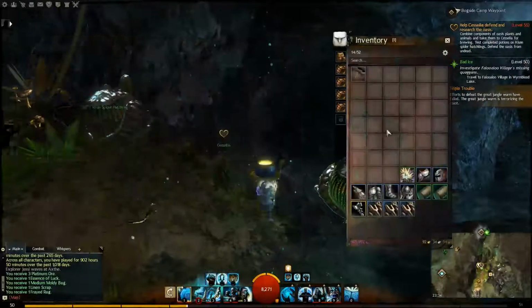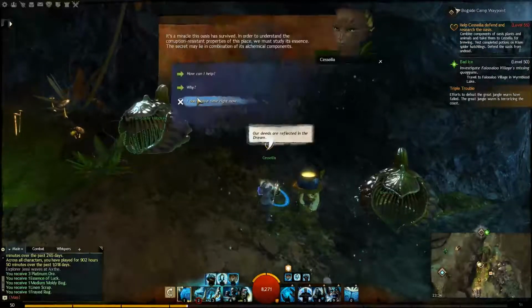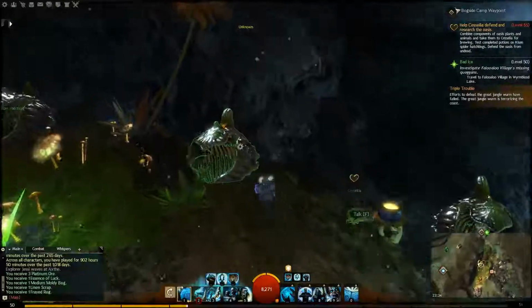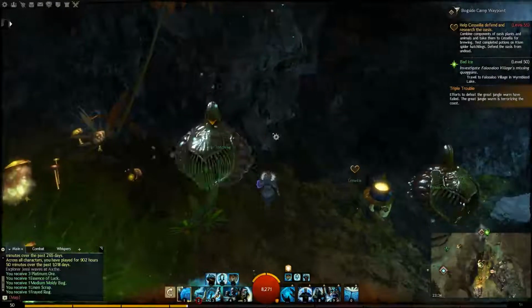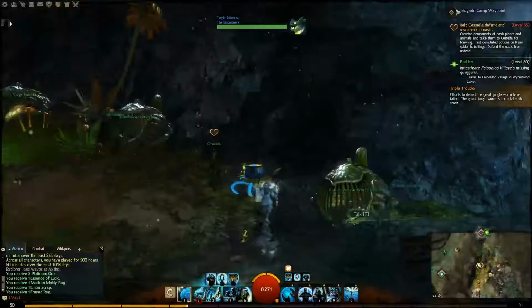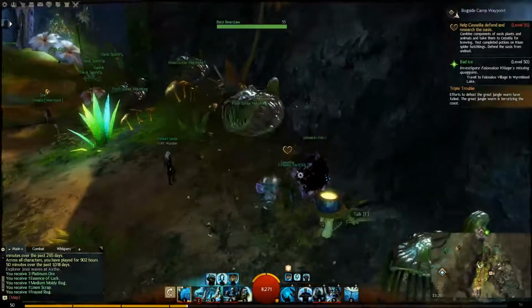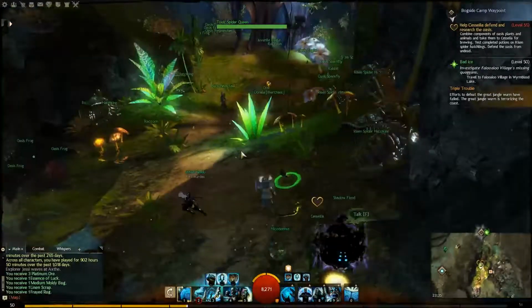Right, okay, so wait a minute, so we have given her three things. Demons are things reflected in the dream. Wait a minute, so what do we do now? Well, this is what I don't understand, because I have just handed her things.